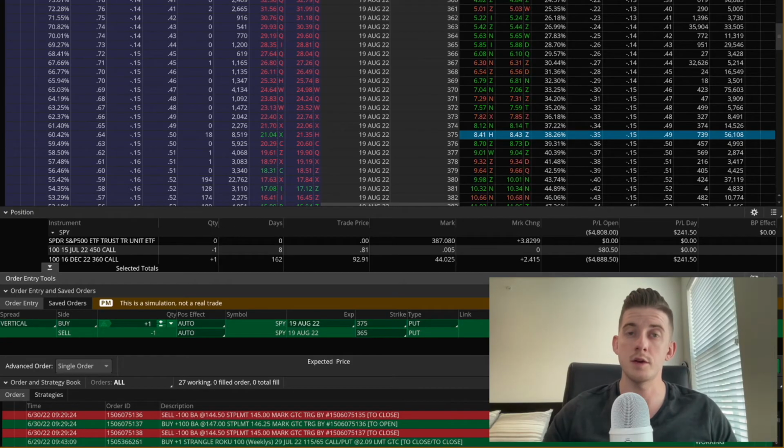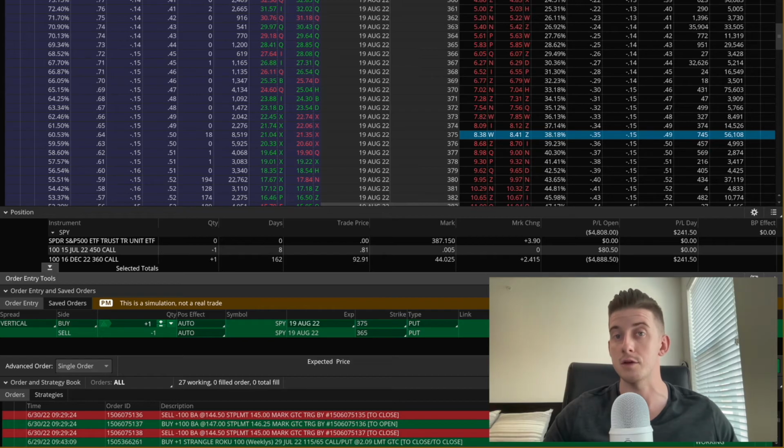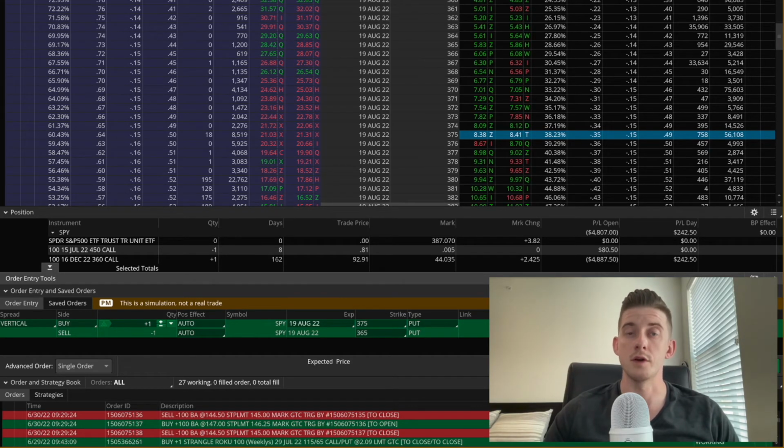So bottom line here is by taking your profits earlier, you are going to boost or increase your overall win rate. And then of course, when you combine this with using wider spreads, so you have greater exposure to the full option Greeks, and also using technical analysis to better pick your trade entries, all these things together are going to increase your win rate dramatically as well. And so there you have it. Those are my 3 tips for more consistent and more frequent profits with using credit spread strategies.